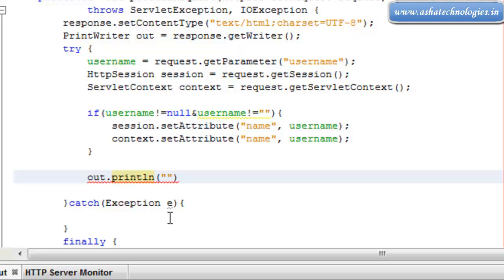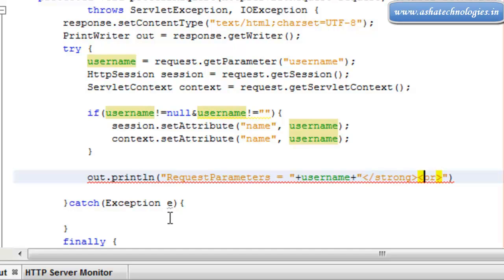What I need to do is first of all print the request parameters equals to plus username plus strong tag and break tag.